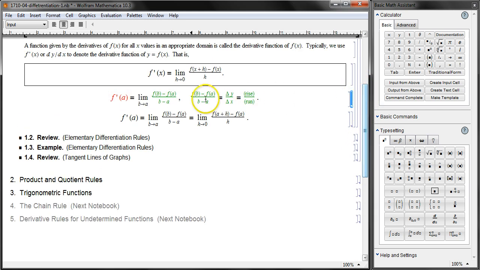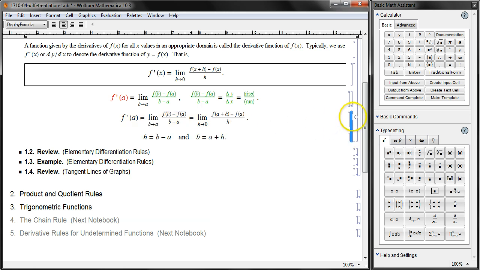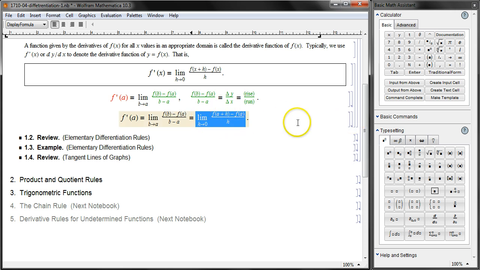Now, alternatively speaking, this expression, f of b minus f of a over b minus a, can be rewritten into this, f of a plus h minus f of a over h, which we call the Newton quotient. By this process, the denominator, b minus a, we replace it as h. Consequently, solving for b, we get b is a plus h. So that's what we get here. In place of b, we get a plus h. In place of b minus a, we get h. And the final quantity here is quite useful, and we're going to use it.